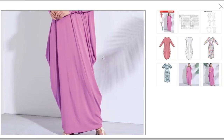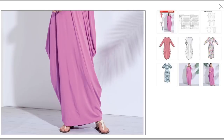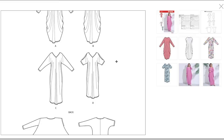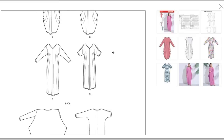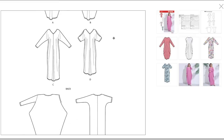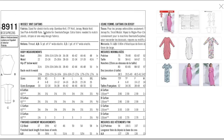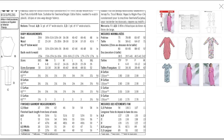Huh. I don't know, guys. I think it's just not for me. But I'm sure it's very comfortable. So that's enticing. Okay. Stretch knits only. Bamboo. ITY. Jersey. Modal. Yeah. All that for sure.